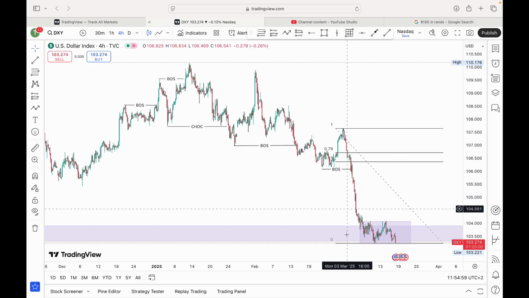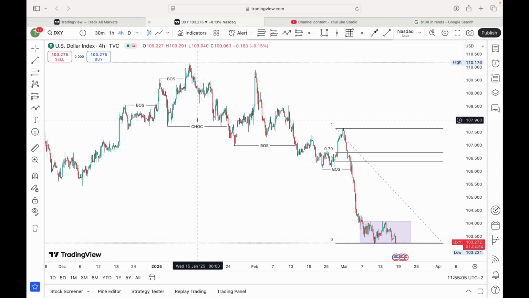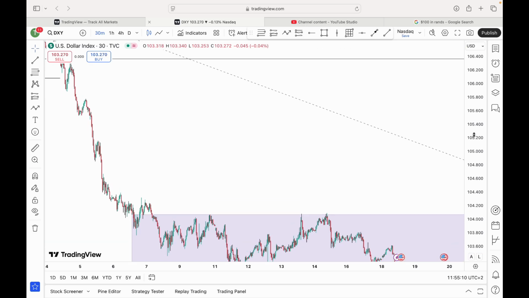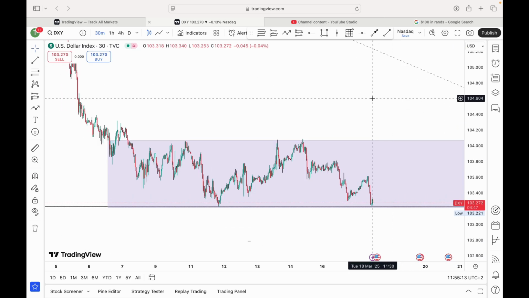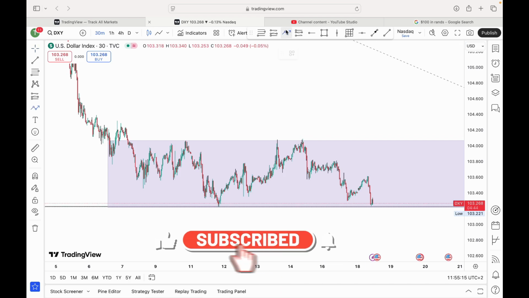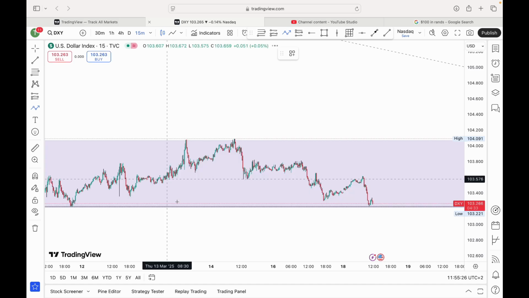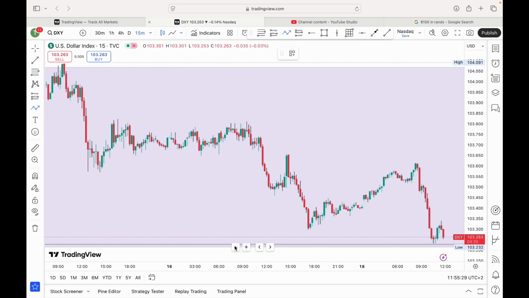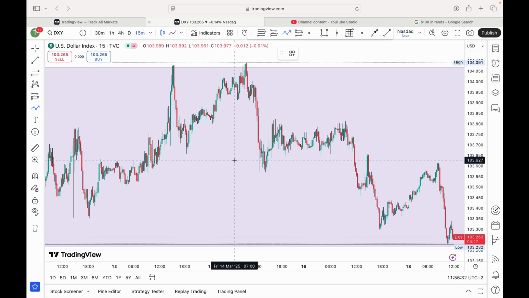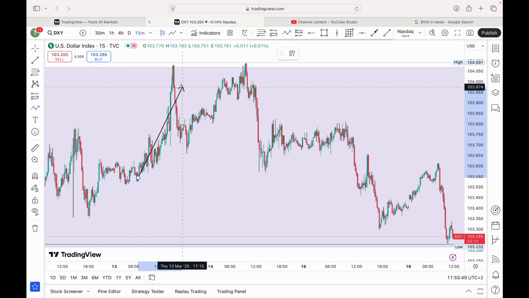So from now, let us understand this portion. What is happening in this portion? For now, I'd like to remove this order block that we got on our daily time frame. In this portion, what is happening? We're still ranging, yes, I understand. But there is some sort of a pattern that we can see. For example, let me go to 15 minutes so that it'll be much clearer. All right, we're still ranging, but there is a pattern that we are seeing right here.